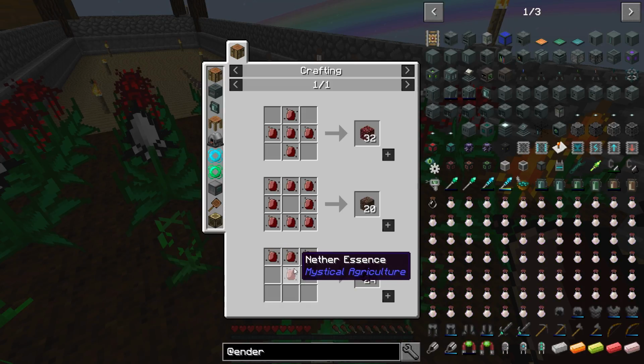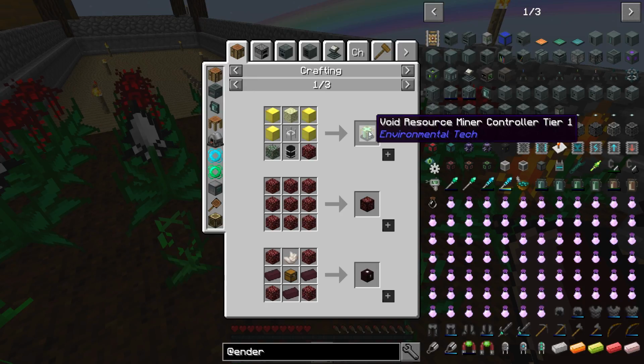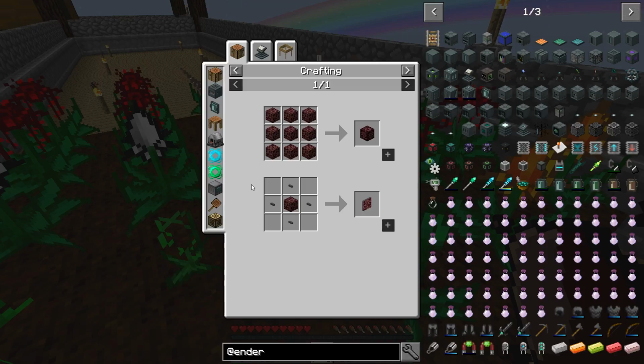Just 4 nether essence. That gives you 24 nether brick. That's kind of crazy. That's a lot. And then 8 of this stuff gives you 8 soul sand, which we can sift or build with or do whatever we need to. And then you can also get nether rack. But I don't think there's much use for nether rack, because if you take a look in here, you can see that there's crushed nether rack.